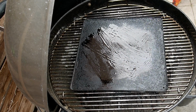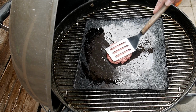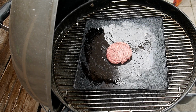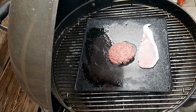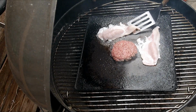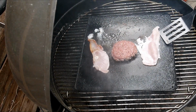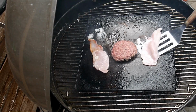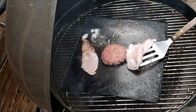And the back bacon of course. There they go. And then flip those over part way through. It's got a lot of heat there, so it's not going to take that long. Come on, get off.